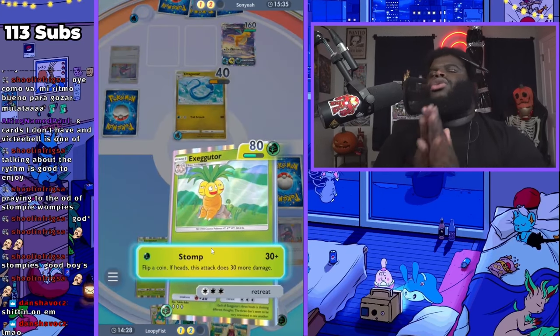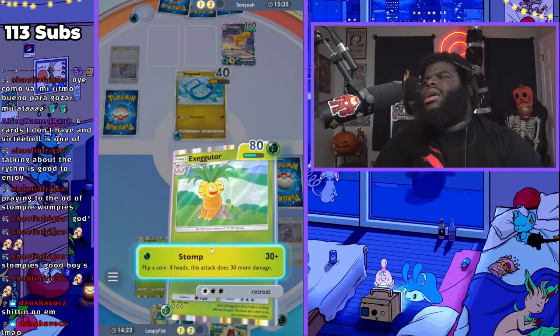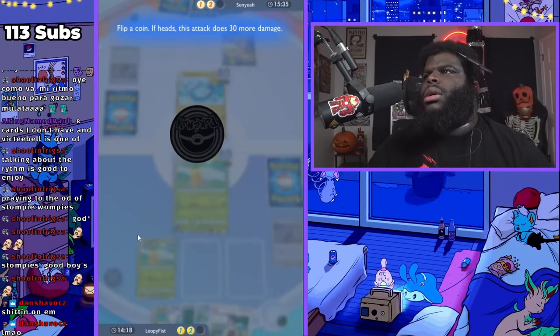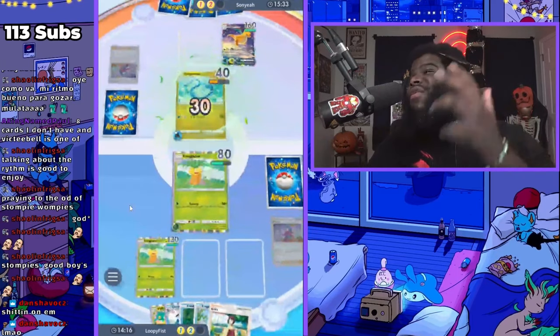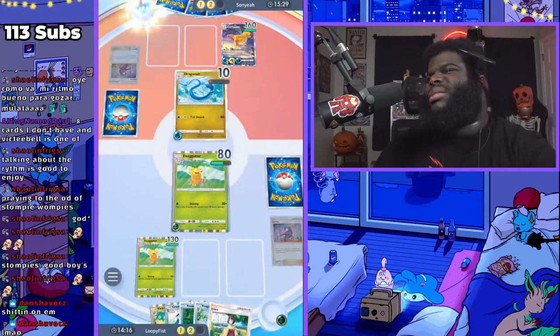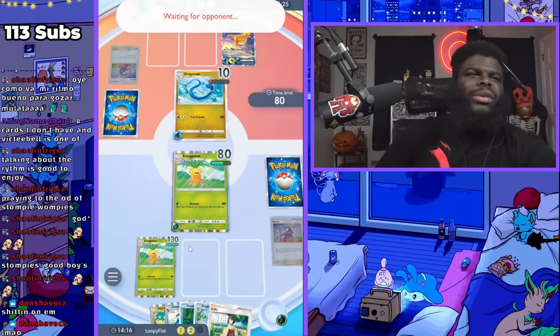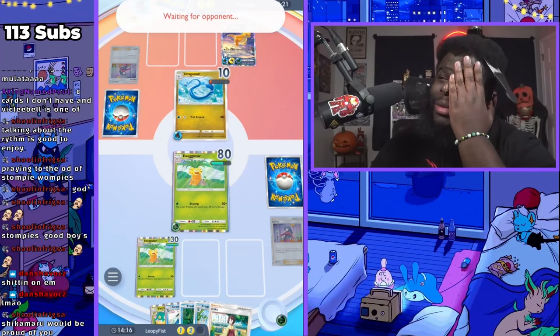Come on, Executor, please. Good, stumpy, wompies. Don't fail me right now. Please don't. Good stumpy wompies. Fuck you. Executor, you had one fucking job. You had one job. It's over now. It's all over. Oh man, he had one fucking job, man.